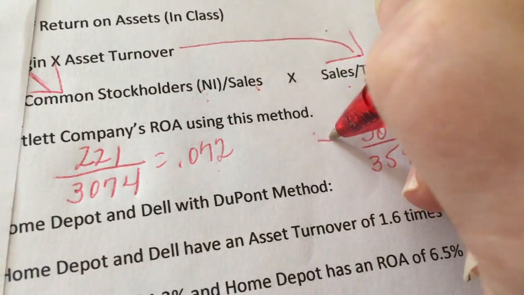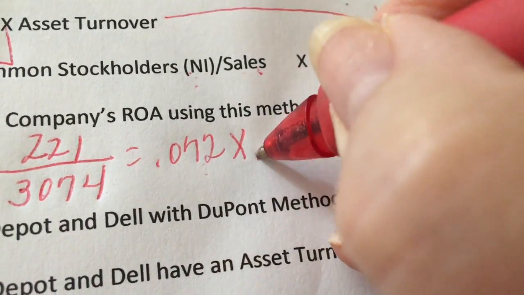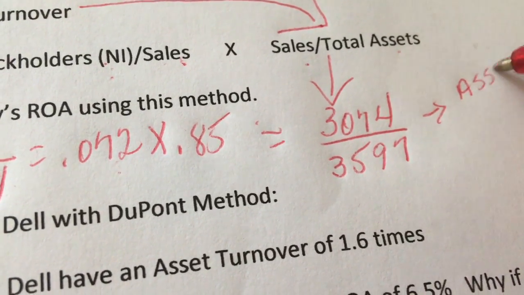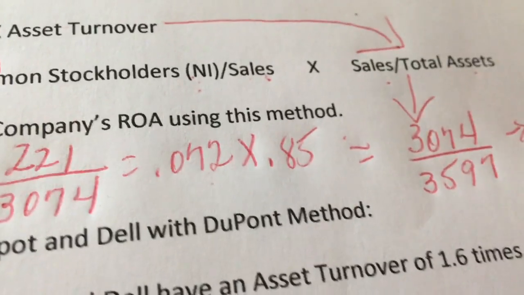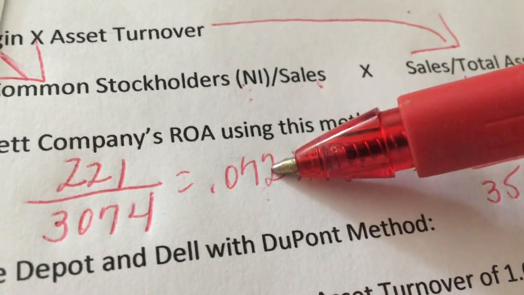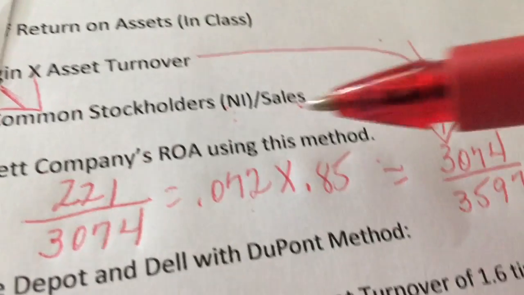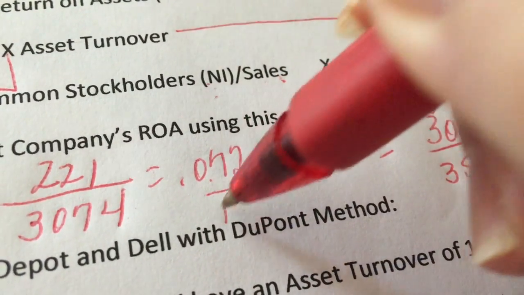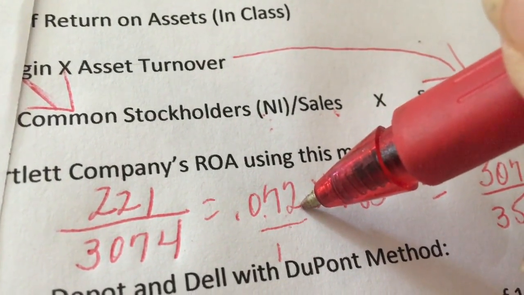Okay. Now, when you get that number, and I'm going to kind of work backwards here, that number is going to end up being 0.85. And this is called your asset turnover. Now, let's just look at those two numbers a minute. What this one means, if you leave it in decimal form, you can always put these numbers over $1. This means for every $1 of sales, we're generating about 7 cents in net income.